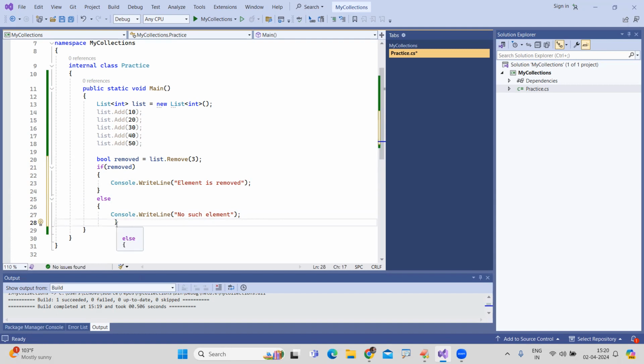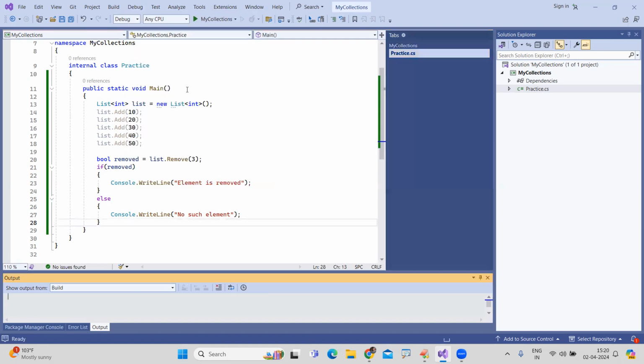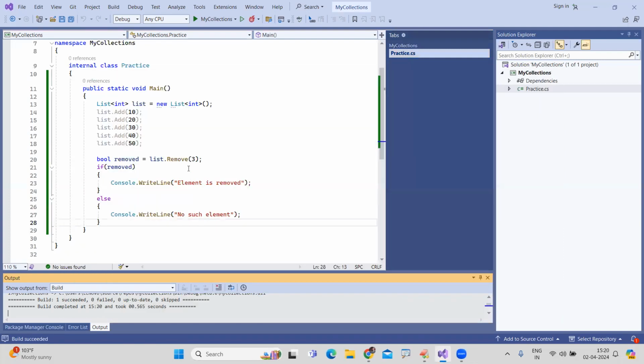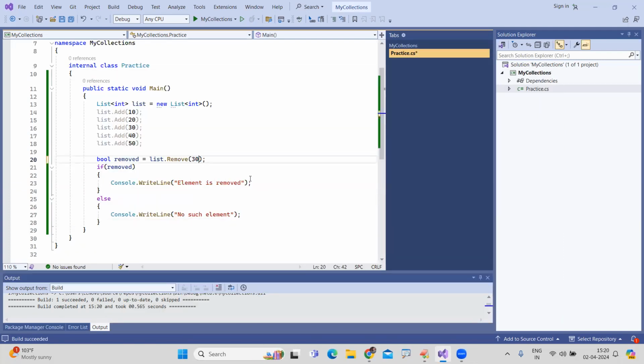Here, if the element is present, then it will be removed. If the element is not present, then it will give no such element to remove. If 30 is there, 30 will be removed. After that, I just want to print, followed by Console.WriteLine, the list.